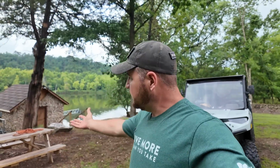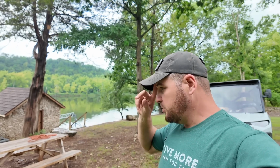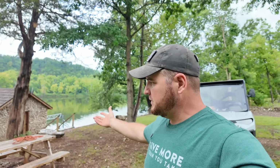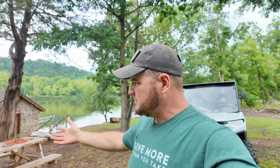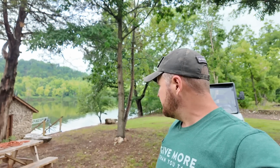But anyways, we kind of restored this old rock building. We're not completely done, but we got a new roof on it, got windows, a door put on it, and we currently just use it to keep some of our fishing stuff in. You guys know, then we got the boat dock installed down there. We keep our fishing boat down there. We got a ski boat now. We just went out all day yesterday using all that and everything. But we did a lot of work.